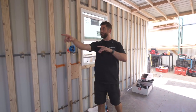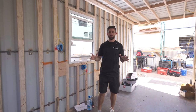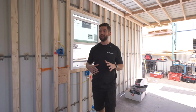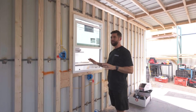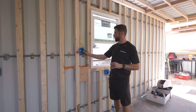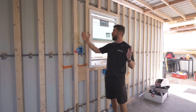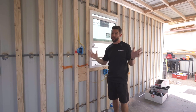We're inside of a container right now where the electrical is getting done. We got John in the back right here, just crushing it, getting all the wires installed. He's the real expert here, so anytime I say something wrong, I'm going to need John to interrupt me. With this unit, because we did the flat studs, we had to use shallow boxes — we only had one and a half inches of space here. A traditional box would have protruded way past our finished shiplap, so that's not going to work.